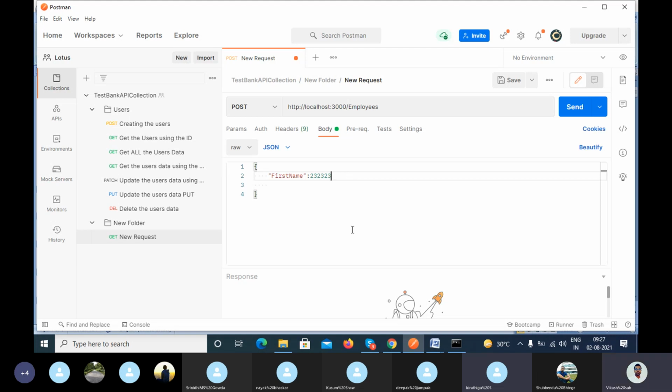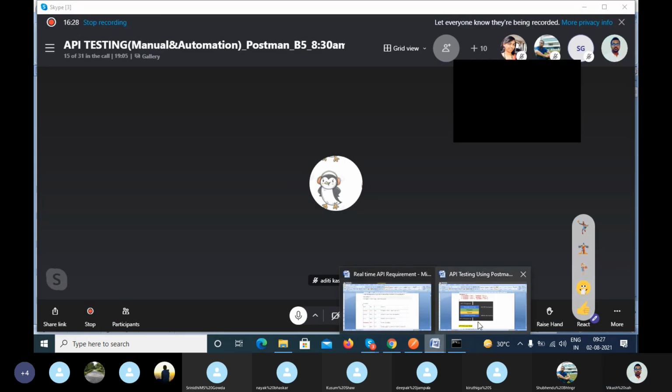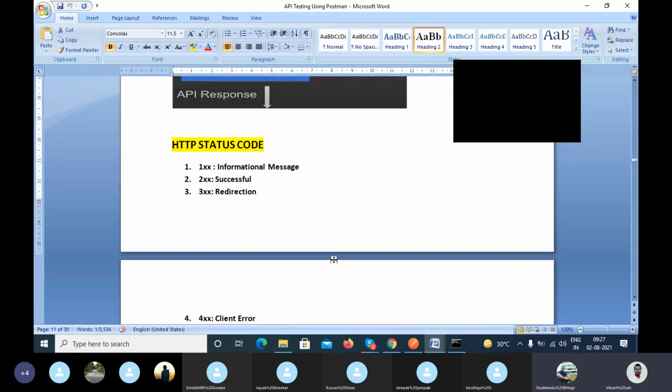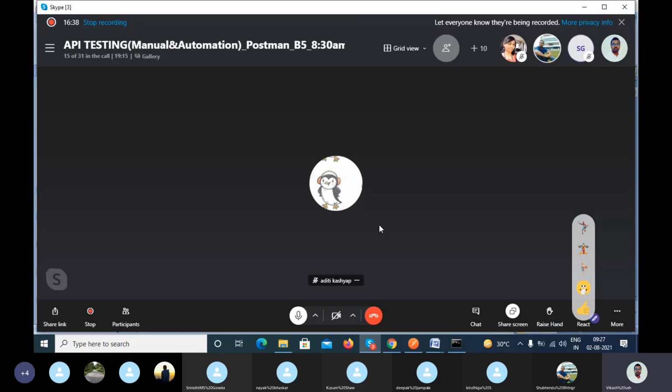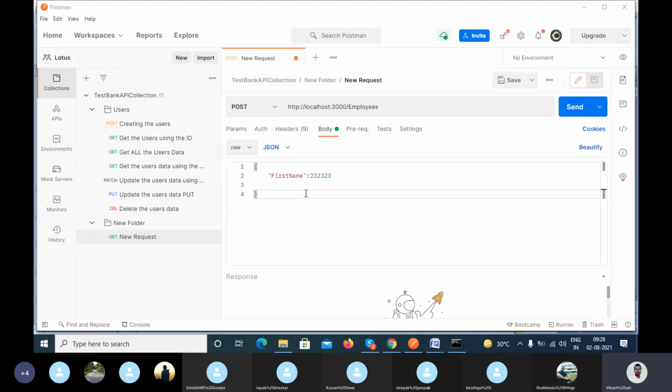Everyone, please tell me which error I have. I think I have not explained the status code, right? Oh, that is pending actually. Okay, no worry, guys. I think I explained it in the performance testing class. No worry. So, 400 series, you will get. If you are not mapping the things as per the requirement, you will get the 400 series, that is a client error.